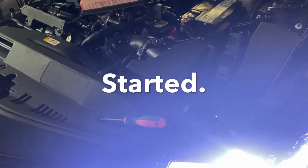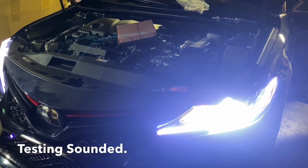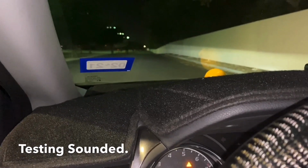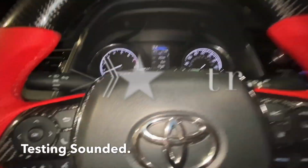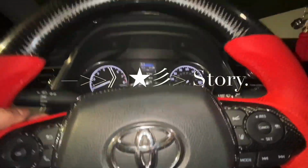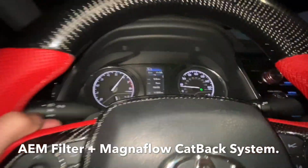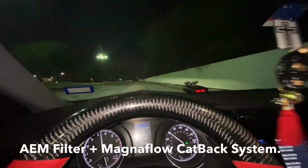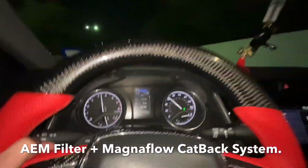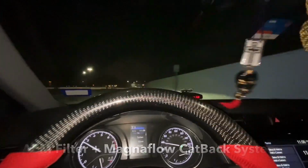Now you can see the sound when we start it. Start. Gonna switch to the S mode. D3, that's it. Whoa! Good. Peace.